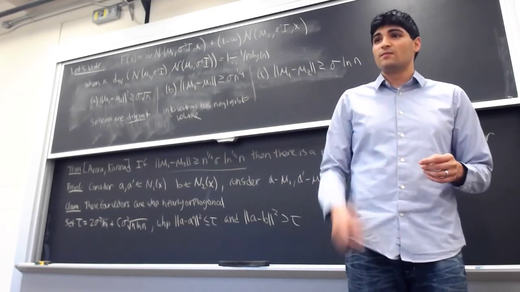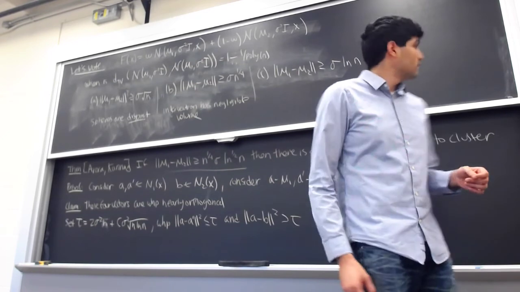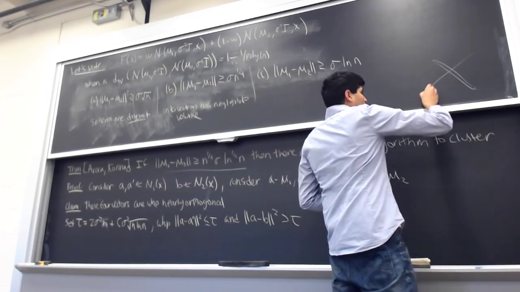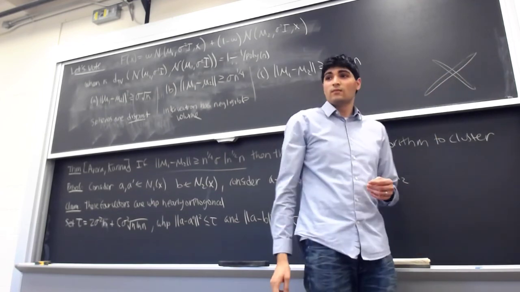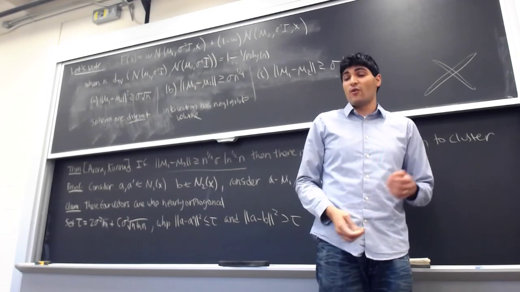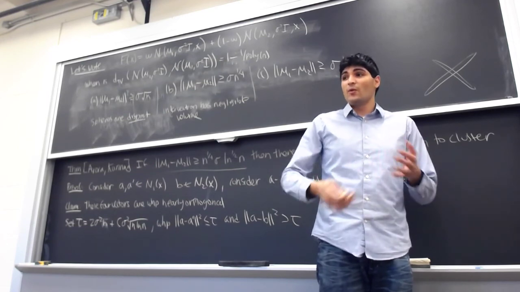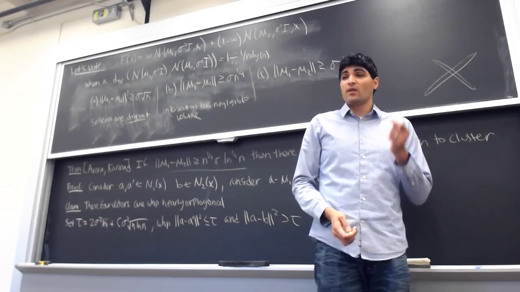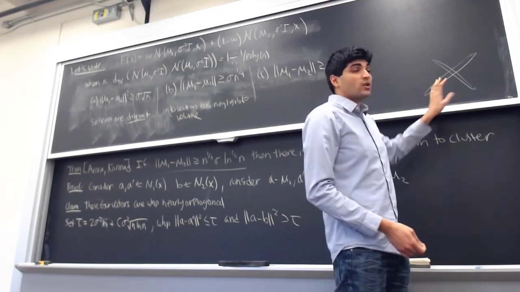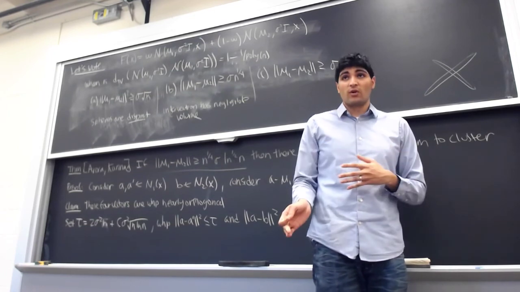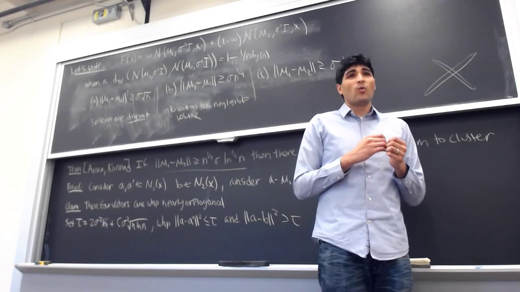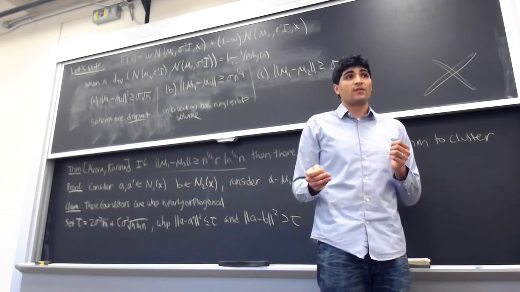Any ideas? If the covariance matrices are really different, there's zero separation, but they're statistically extremely far apart. Almost every sample, you know exactly which one generated it. They have no separation. So what we're really working up towards is algorithms which learn the parameters, not through clustering. They work with no separation condition. They work with no overlap constraint.